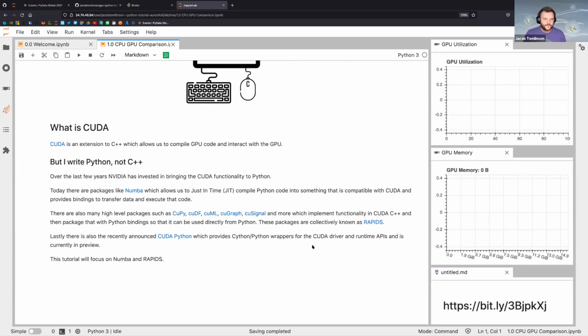on our GPU. Now, we're going to dig into this low level for a little while, but then towards the end of the tutorial, we're going to come up to some higher level libraries where we don't have to worry so much about code getting compiled across and moved around. And we can interact with arrays and data frames and things in a way that maybe feels familiar if you've used NumPy or Pandas. Those are through the RAPIDS libraries, so CuPy, cuDF, cuML, etc. We'll touch on that a little bit more towards the end.